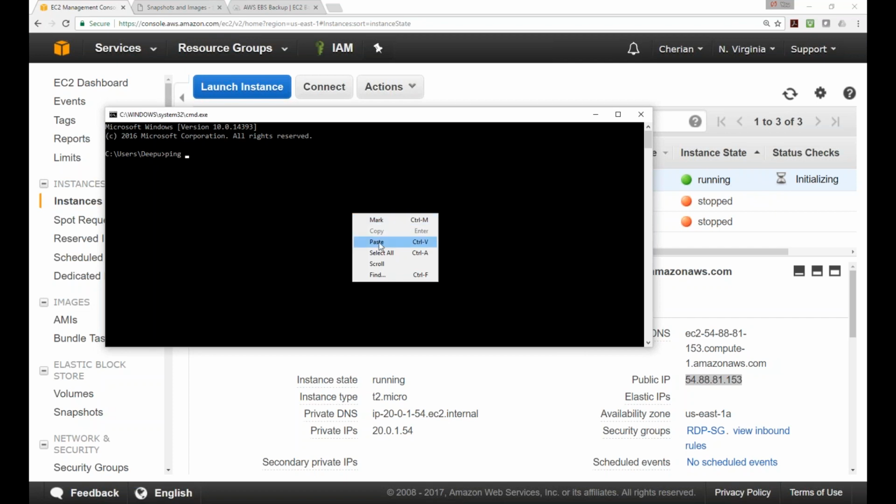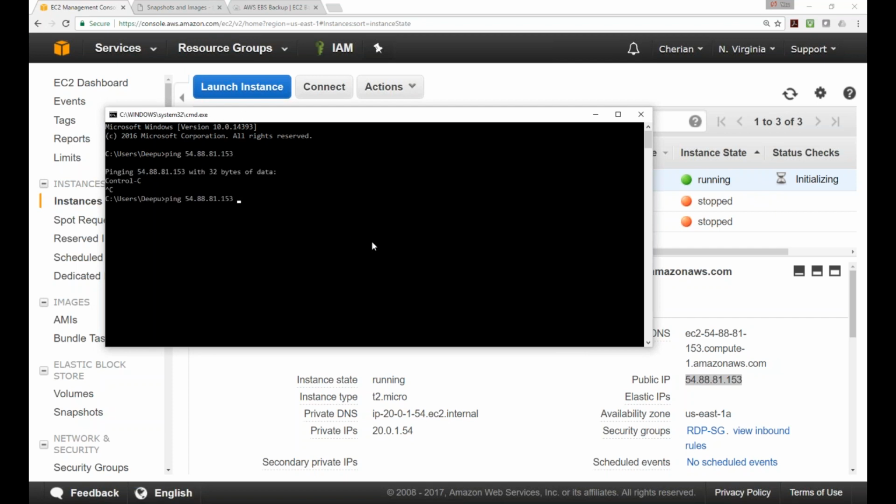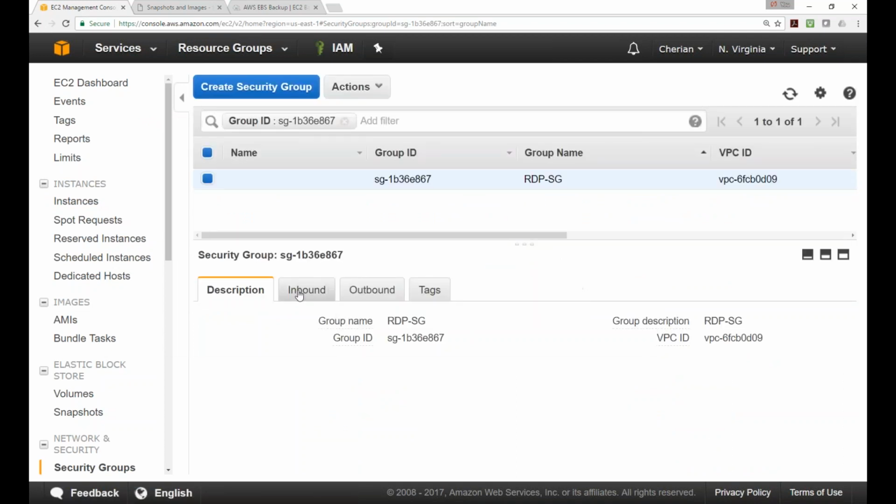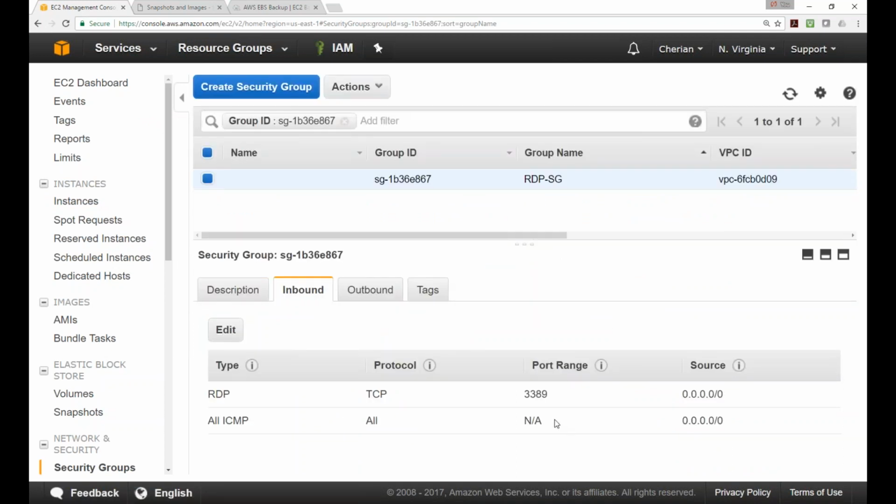If the server is up, we should be able to ping it. Okay, it's still not pinging. Let's see the security group here. Let's see whether it has ICMP. It's okay, available, so it should work.